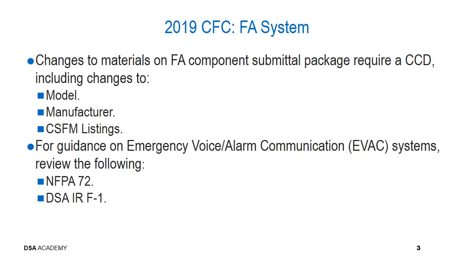Changes to materials on fire alarm component submittal packages require a CCD to be submitted. Any of these changes, such as change in model, change in manufacturer, change in components, or State Fire Marshal listings, would need to be submitted for review prior to installation or initiation of the change. For emergency voice alarm communication systems, which are now required, review NFPA 72 and the associated DSA-IR F1.